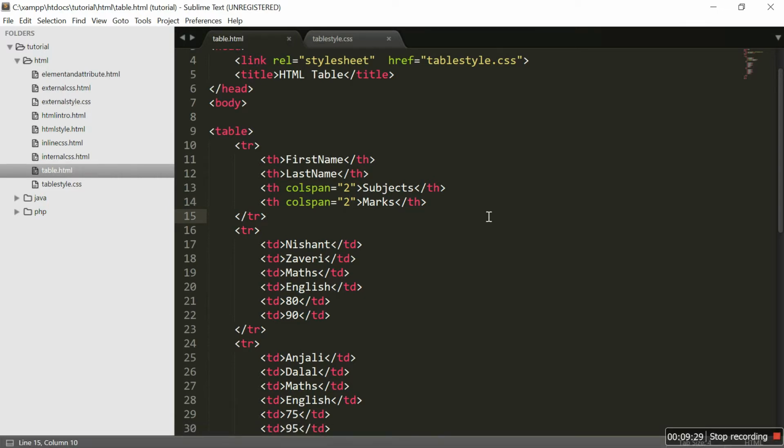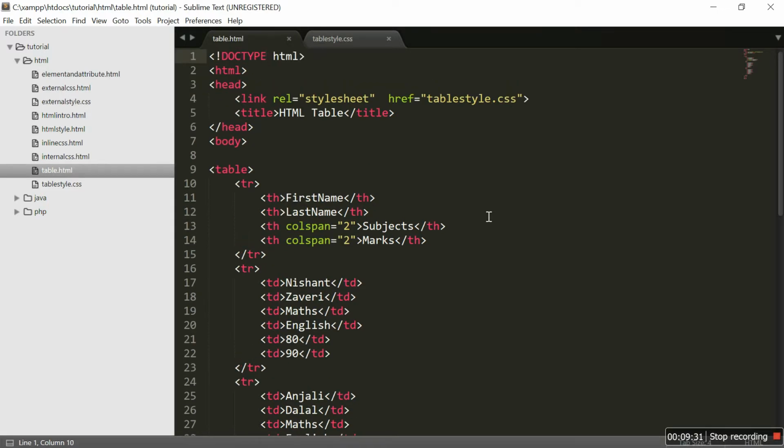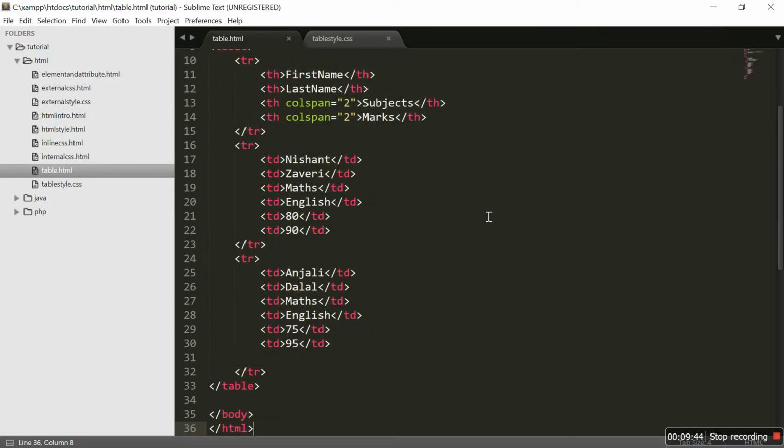So now we are going to take a look at rowspan. It is same as colspan, but to make a cell span more than one row, we use the rowspan attribute. So to do that, I am going to copy the same code and create one more file.